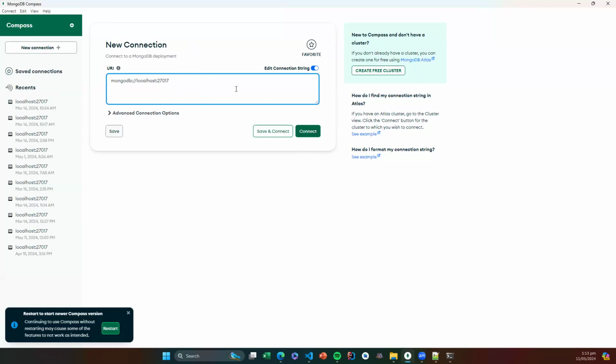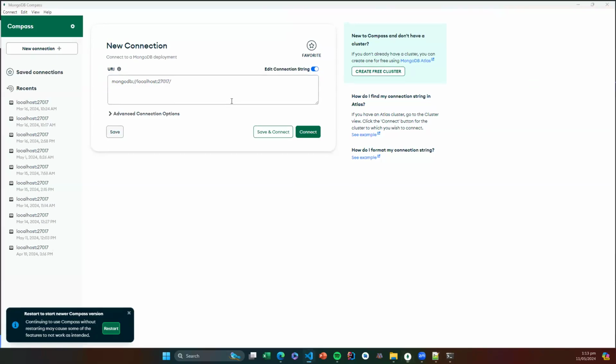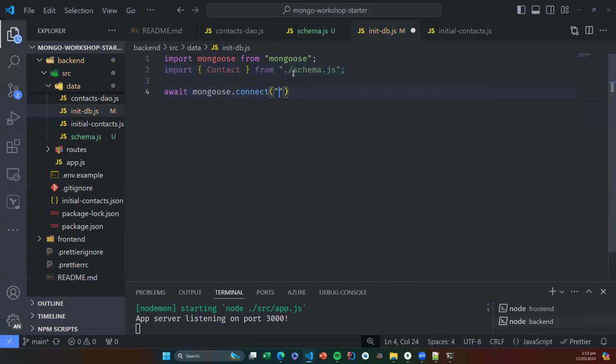If I just copy this and paste that in here as a string, sometimes there are errors in Mongoose with using localhost. So to avoid that, I can change this to the other version. If I go 127.0.0.1 instead of localhost, that will get rid of those errors.